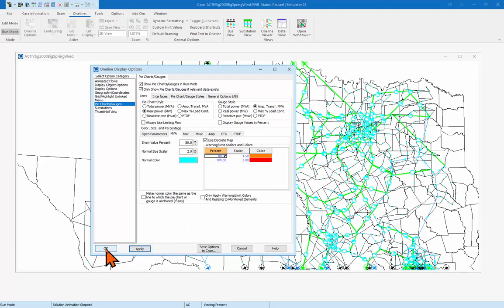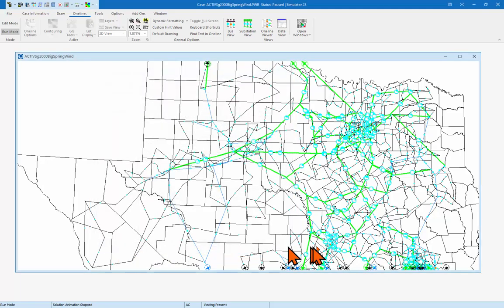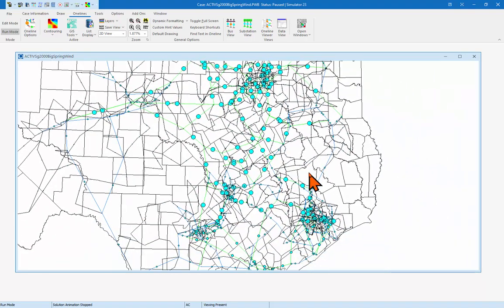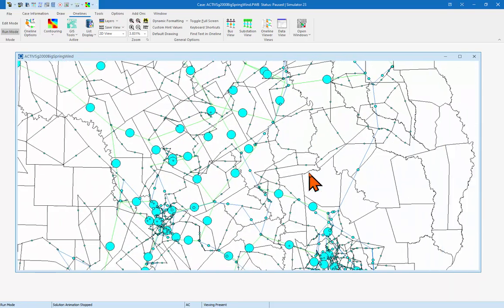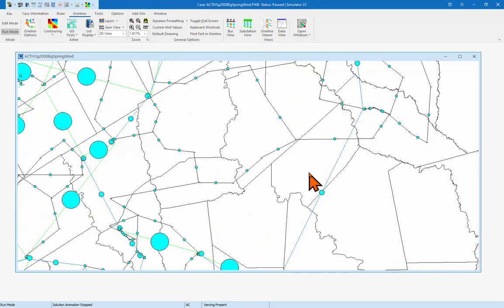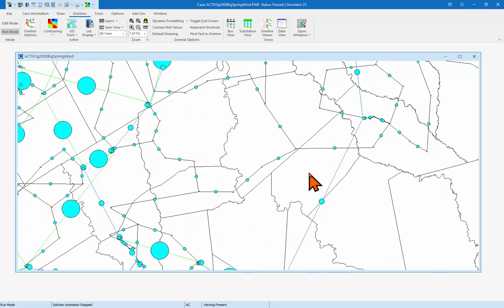I'm going to zoom in on a particular area of the dialog and then come back to this so we can see in greater detail what's being done.